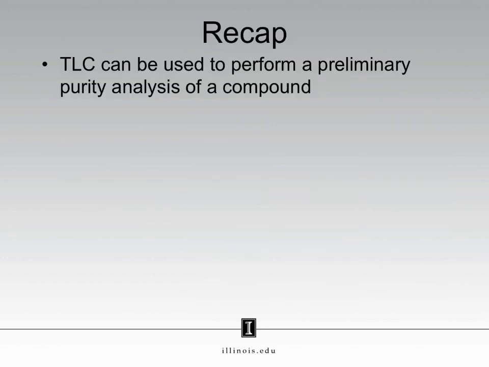To recap, TLC can be used to perform a preliminary purity analysis of a compound. Each spot on a TLC plate corresponds to a compound. If a single sample has more than one spot, that means that sample is impure. Remember, an analysis of a sample that shows only one spot does not mean that that compound is pure, definitively, but it is a good indication.